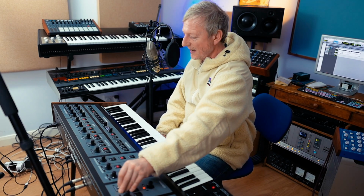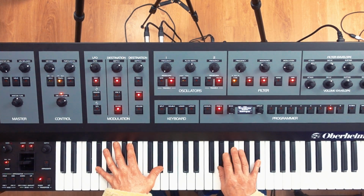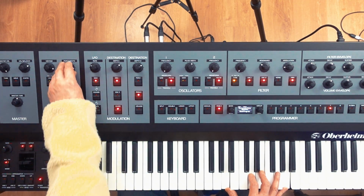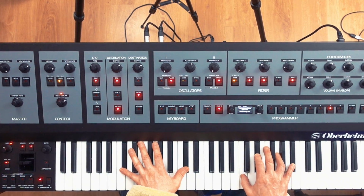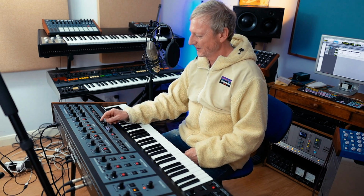Also, portamento has a lot of options. You've got the classic one, which is a big feature of the Oberheim sound. Travel around at different speeds. It's not quite as wonky as my original, I have to say. The original one is really all over the place, and that's a bit of a special thing about it. But it's very similar, does the same kind of thing.